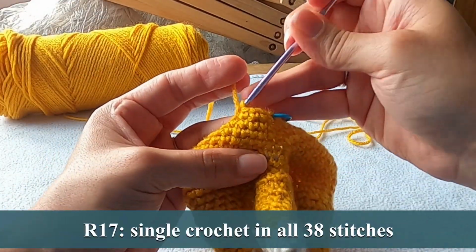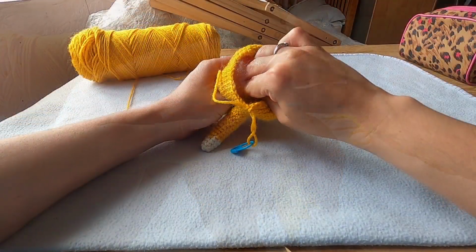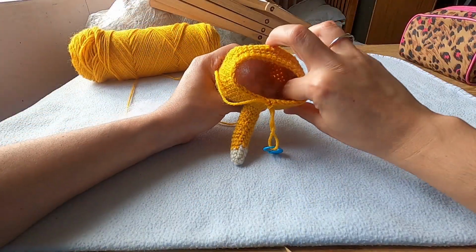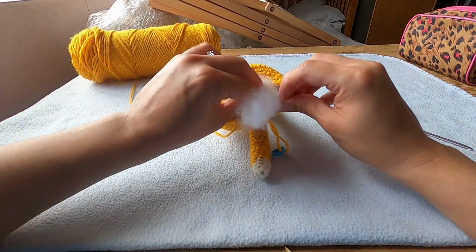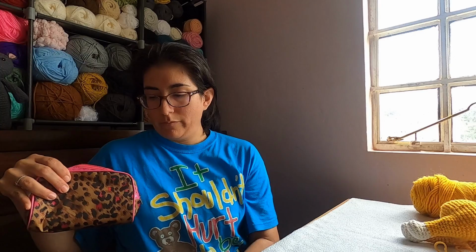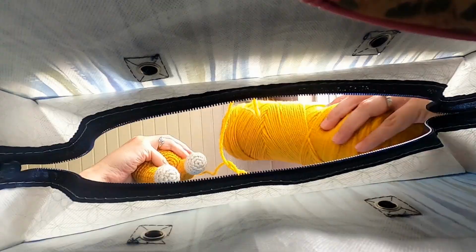Round 17 is a single crochet in all 38 stitches. When you're done with round 17, make sure the legs are fully stuffed. Our puppy dog is really coming together, and I hope you're happy with the progress that we've made. That's going to be it for now. Next time, we'll finish crocheting the body and work in the arms as we go.